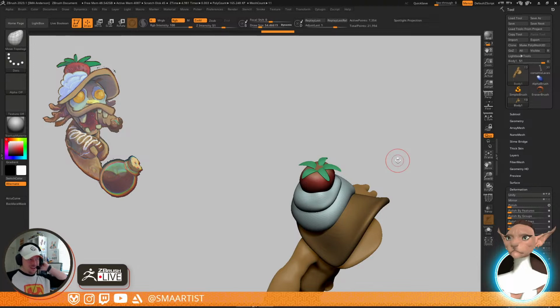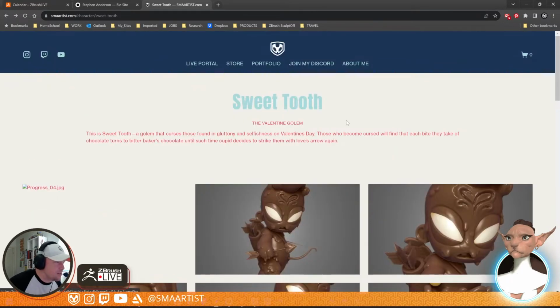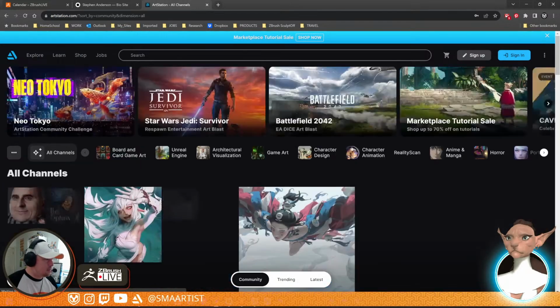Yeah, it's a fun concept, and it stems off of the idea I was telling you about earlier with Sweet Tooth. How we have Sweet Tooth, how this is the first food demon.